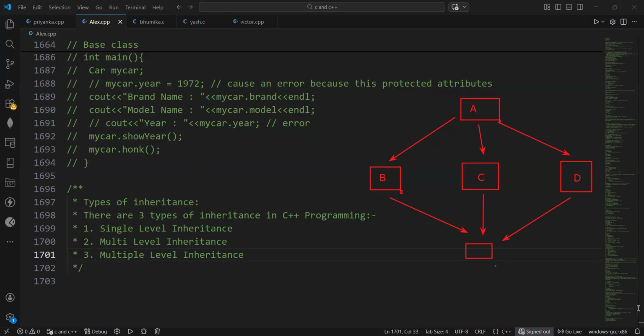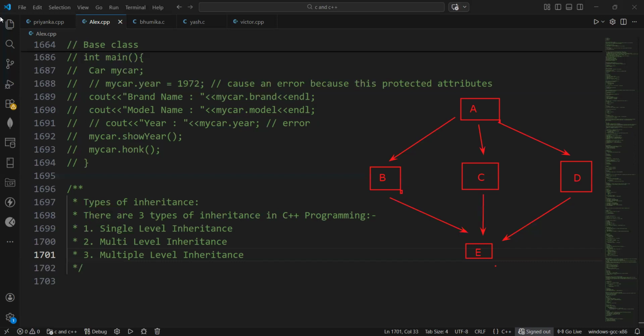Okay, and then I name it E, whatever you want to name it here. So this one is your grandparents class, and here are the multiple parents classes, and this is one of the child classes, where you inherit all the properties of A, B, C, D, right? But C and D both do not inherit the other's properties, right?